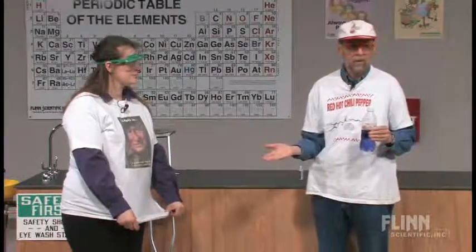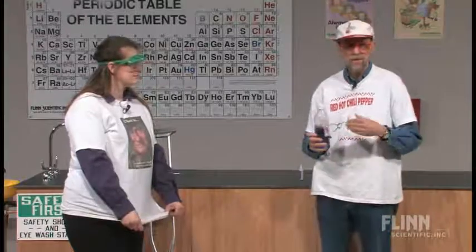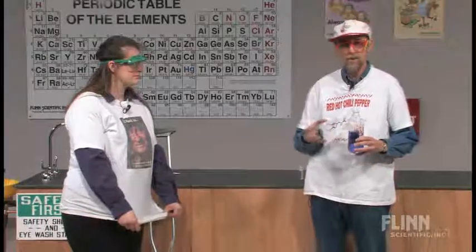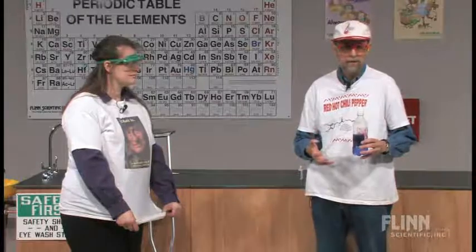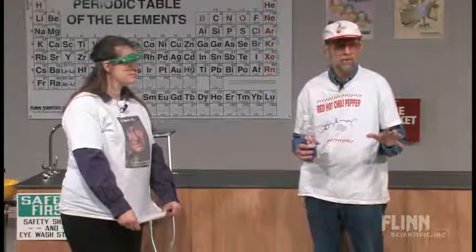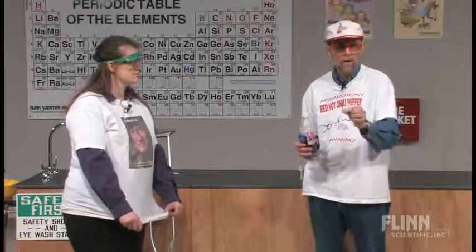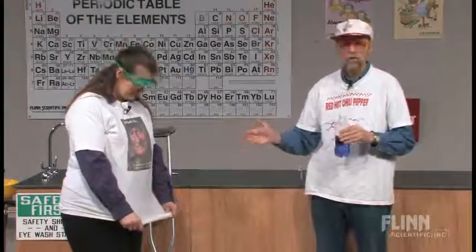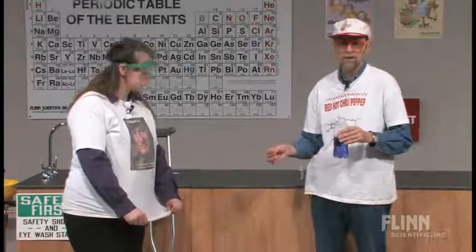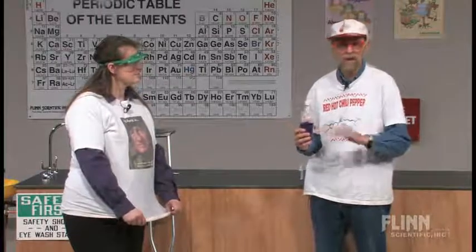This can be used many times during the school year when introducing acid-base chemistry. It's a good way to introduce the concept of acid-base indicators. If you're teaching AP Chemistry, this is a very rich demonstration. The acid is really carbonic acid — carbon dioxide is an acid anhydride. On the AP test, they often ask you to write reactions involving non-metal oxides: a non-metal oxide plus water is an acid anhydride. It dissolves in, neutralizes the base, pH drops below the kickover point, and the indicator turns colorless. A nice way to get students thinking about acid anhydrides, which are commonly missed on the AP test.